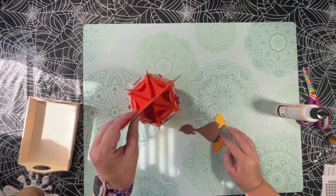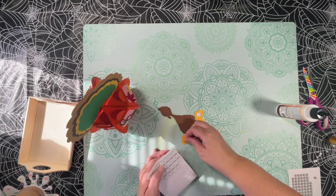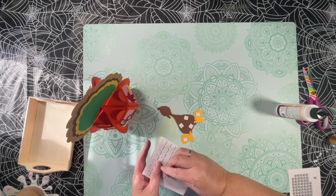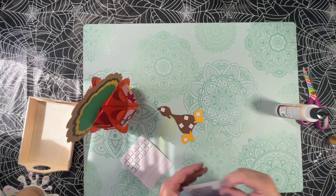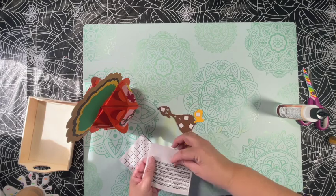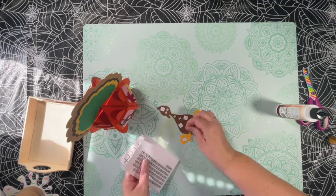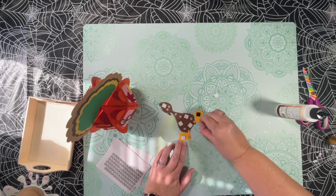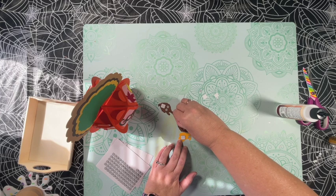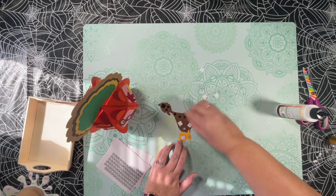And we're going to take our turkey and we're going to put some foam dots on the back of him. I'm going to use both sizes of foam dots just so that I get enough of them on the turkey. And peel off the protective covering. You can either use white foam dots or black. That's entirely up to you, whatever you have.